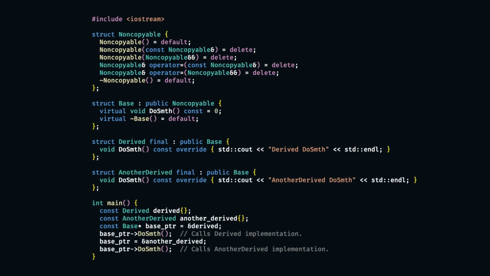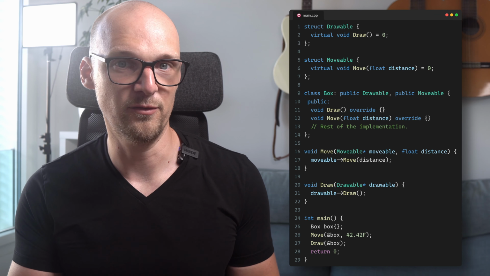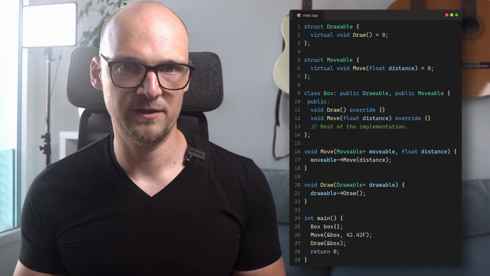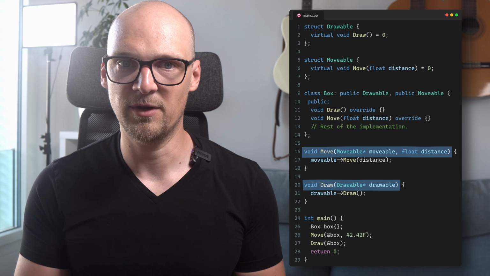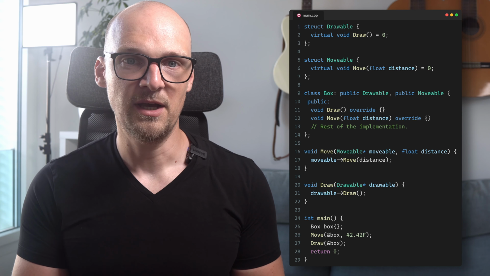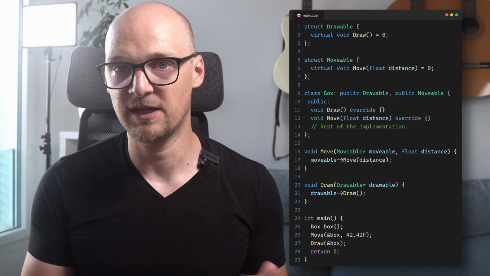C++ also allows to use multiple inheritance, but do note that it is heavily discouraged in case of implementation inheritance. That being said, it is okay sometimes to use multiple inheritance when a class needs to implement multiple interfaces. It is easy to imagine that a game object can be both drawable and, say, movable. This allows us to separate the concerns in our design. The standalone functions move and draw need to know nothing about the objects being passed into them, as long as those correspond to the required interface, and our box satisfies both.